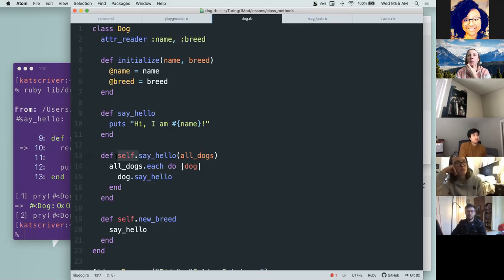I haven't seen that before, so I'm not exactly sure what you're referring to, but typically this is how we're going to want to see it inside of a class. Any instance methods and class methods are all going to be within the class. And then anything that we want to define as a class method, we start with a self dot.